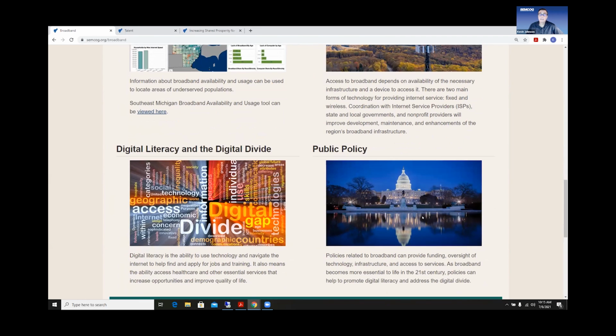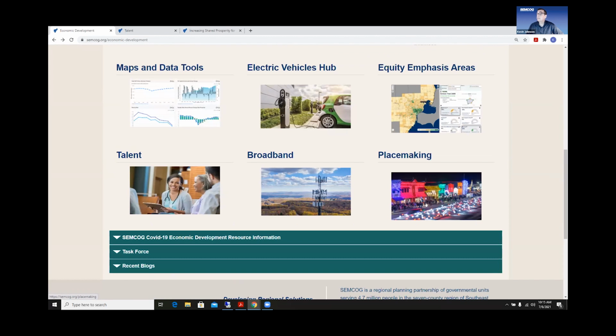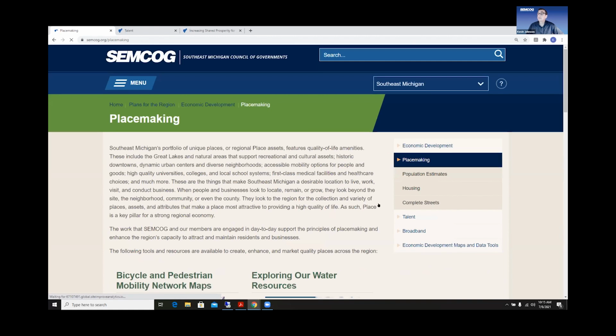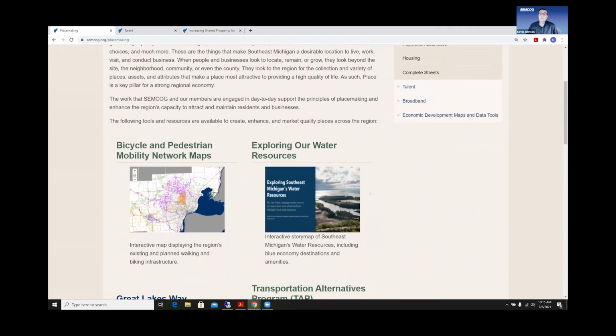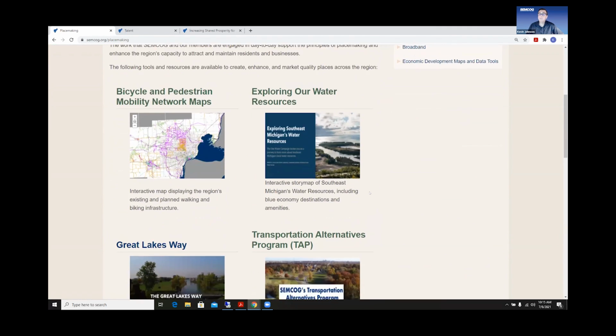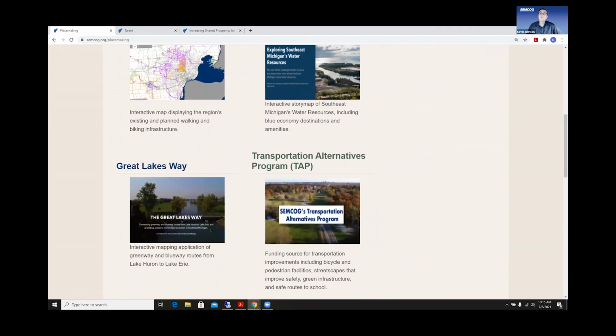This is an area that we've really been honing in on over the past year of those individuals who we need to have participate in this broadband economy, and all the public policy decisions that need to be made to help accommodate this. And then finally, our place-making area, and you can get access to our bike and pedestrian mobility network maps, water resources, and so forth.